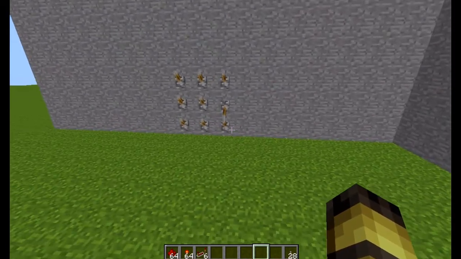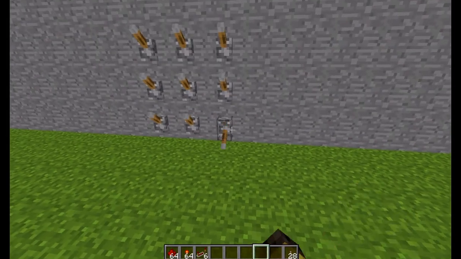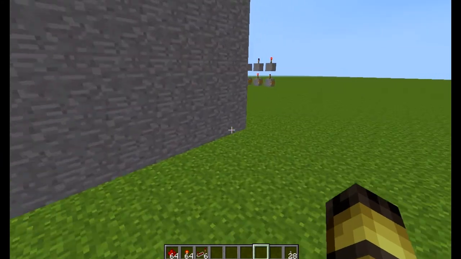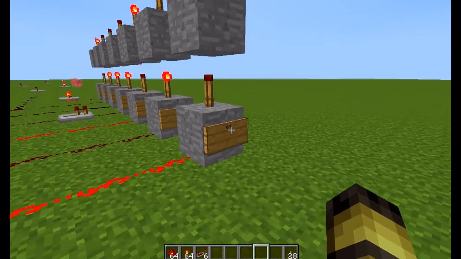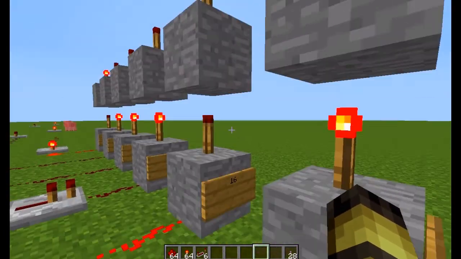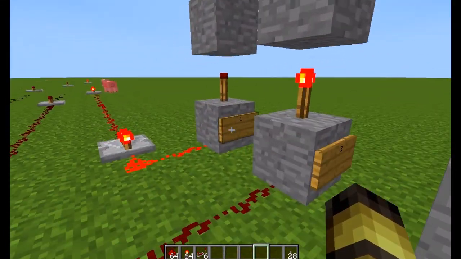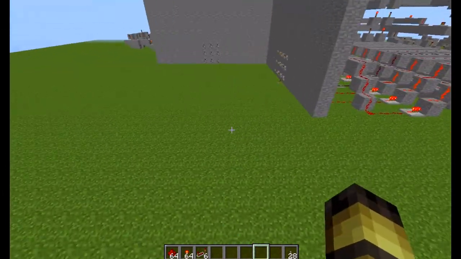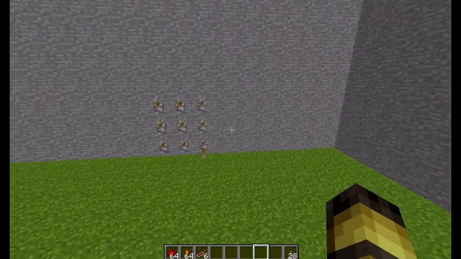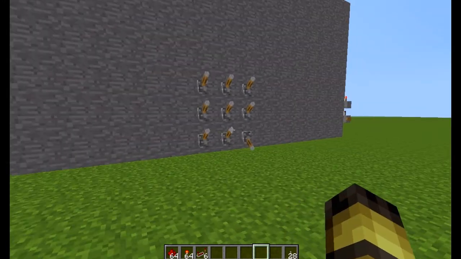I'm multiplying that out. And let's go ahead and crank this up to 9 times 9, show you the maximum value. And this should be 81, which is 64, plus 16, which is 80, plus 1, which is 81. So as you can see, this thing right here does in fact calculate all these values correctly.